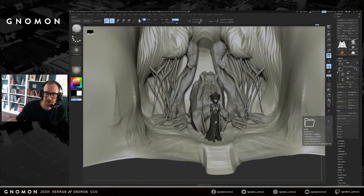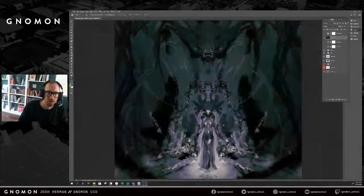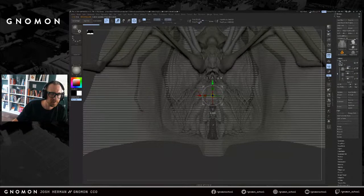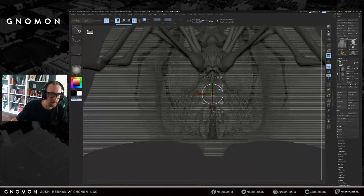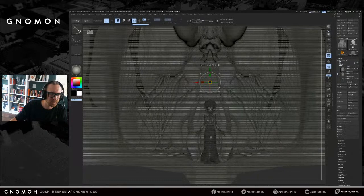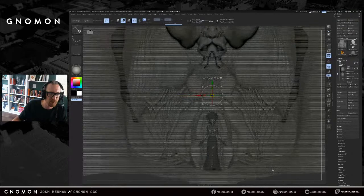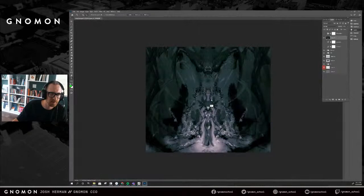Now I can start taking this guy and say, okay, I'm going to actually pose you where I think this should be. So I'm going to transpose the whole set. Maybe even a little tiny bit smaller. Big is cool, right? I think from a cinematic standpoint, big is great. But for the illustration, I think it needs to be something a little tinier. I mean, I could try it this way too, though.